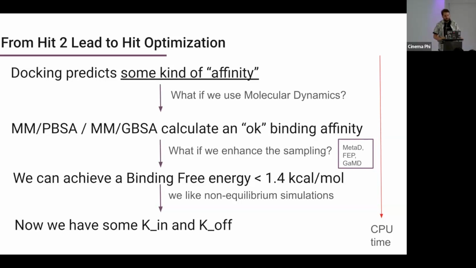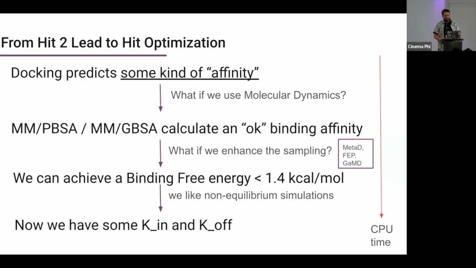So we said, well, it's time to do some more tricky molecular dynamics, and we are going to use enhanced sampling methods. So basically, we're going to use metadynamics, free energy perturbation, Gaussian accelerated molecular dynamics, whatever you think is fitted for the task. And after a lot of work and pain and CPU hours, we have some binding free energy with an error of less than 1.4 kcal/mol, usually, if it is running correctly. This value is really, really good, and it can be achieved with just a normal force field. We are almost at the precision of an experimental value, so things are getting blurry right now between the experiment and the output of a real computational chemist.